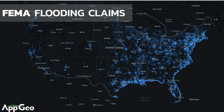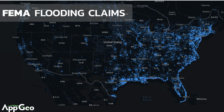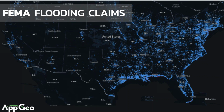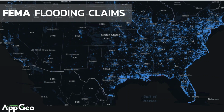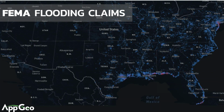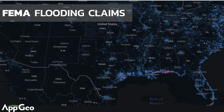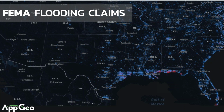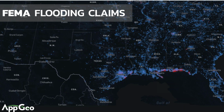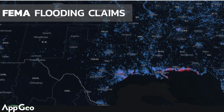And on a nationwide scale, we can see that flooding is truly a serious issue and one that demands our attention. But it's often relegated down to individual states and communities to address these problems. Here we can see a visualization of every one of those FEMA reported flooding events in that last 20 to 40 year time span, and all of the states and towns that are experiencing these types of impacts.